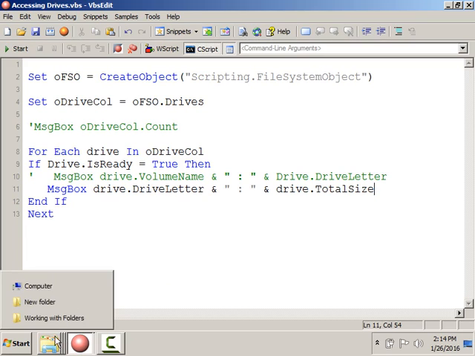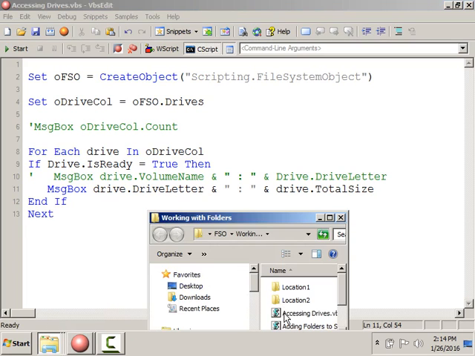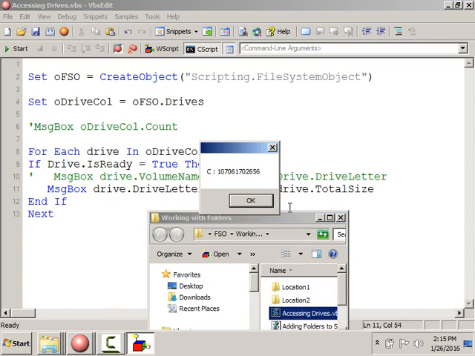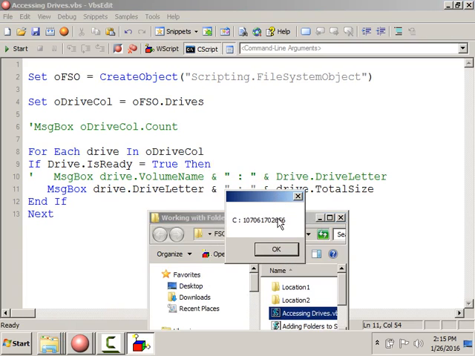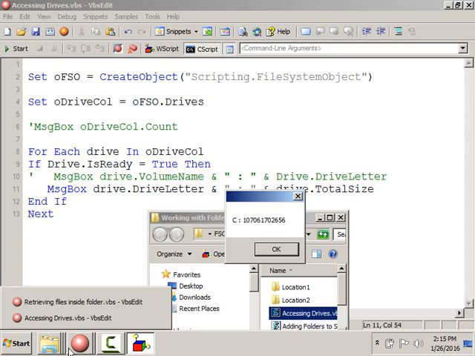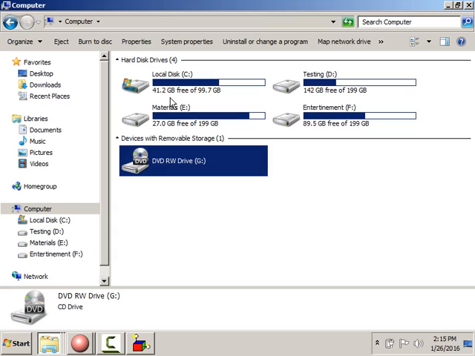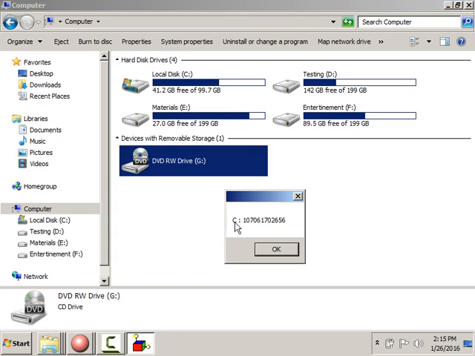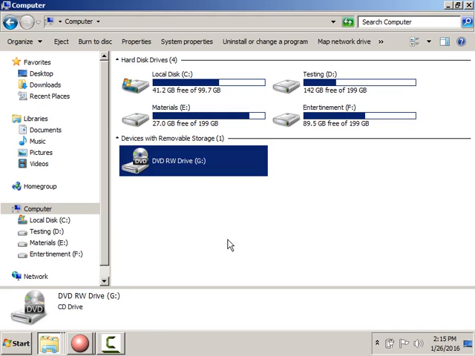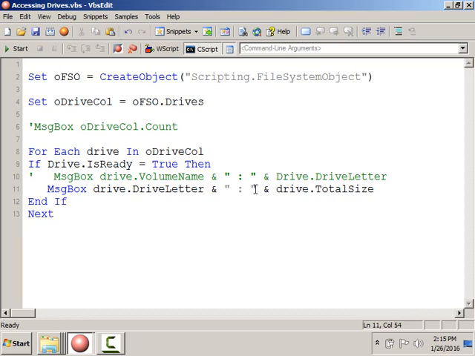Now what is it returning? It shows 99.7 GB, but what is it exactly returning? It is returning in bytes. Now if you want to convert into GB, divide by 1024, that is into KBs.